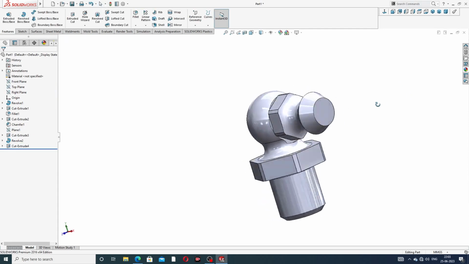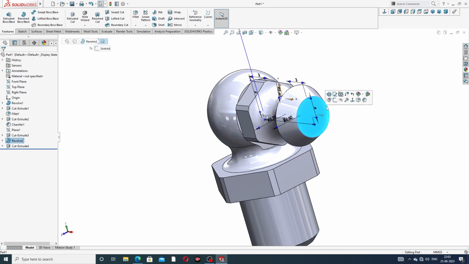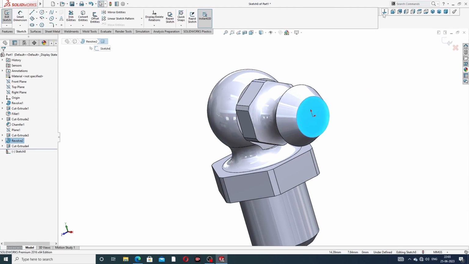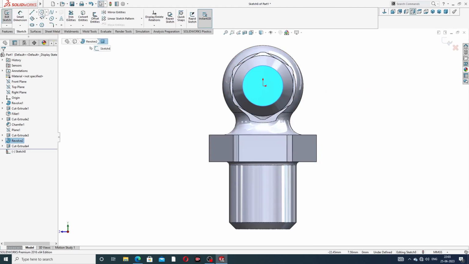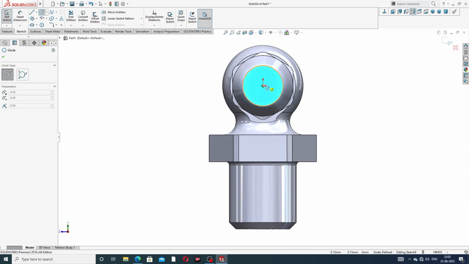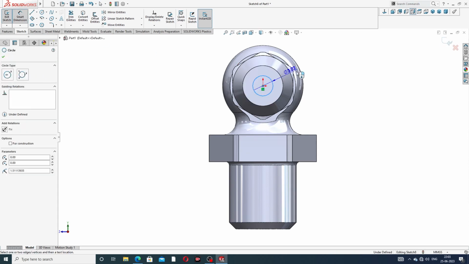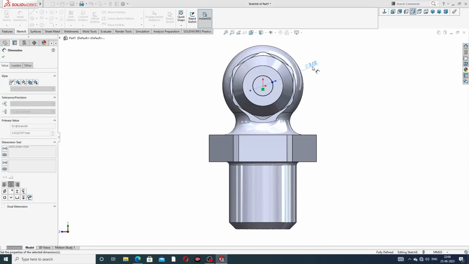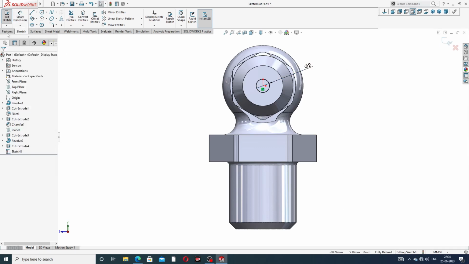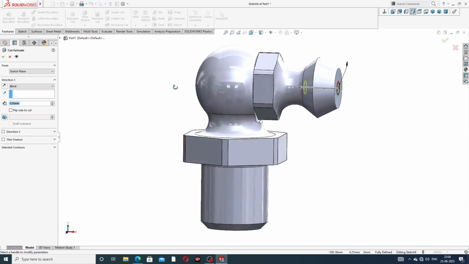Okay, this is perfect, and on this face select here, sketch normal, and draw a circle. This circle is 2 millimeter, and extrude cut is applied here.